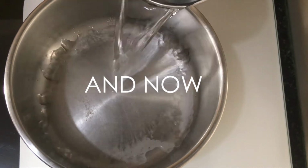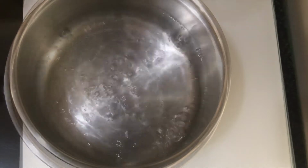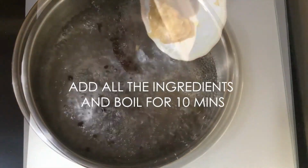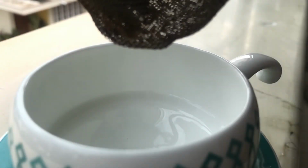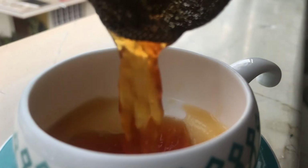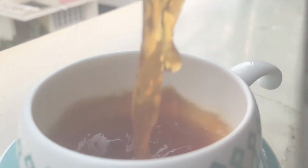and now boil 2 glasses of water in a pot. Add all the ingredients and boil for at least 10 minutes. Drinking this tea twice daily should make your immune system really powerful and well built. And now all that's left to do is enjoy.